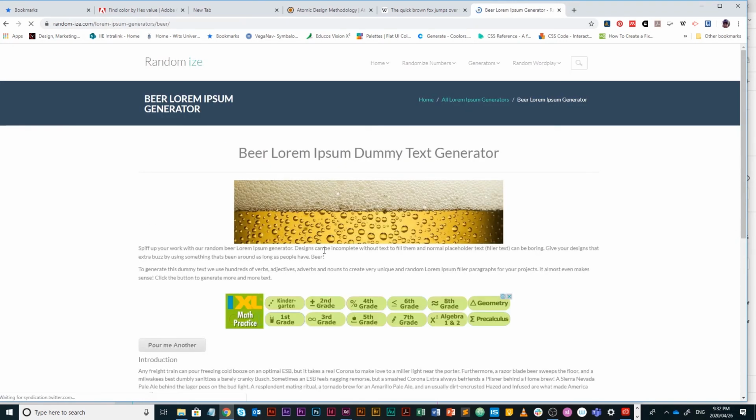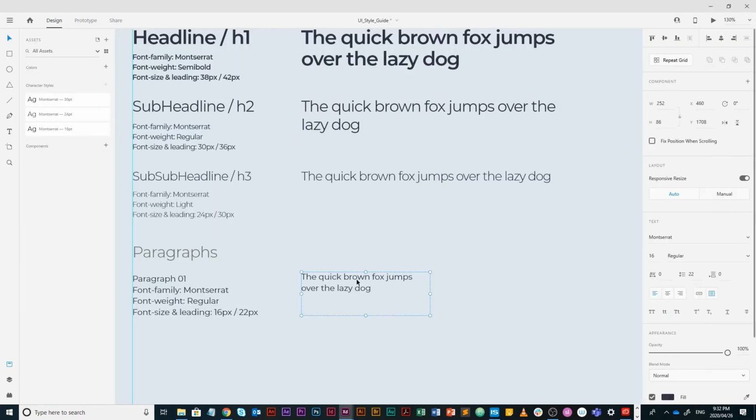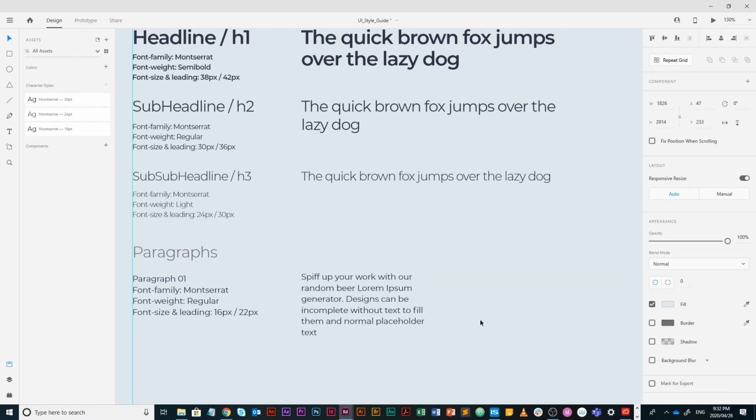And we'll just copy a little bit. And now you can also see if it is too big.